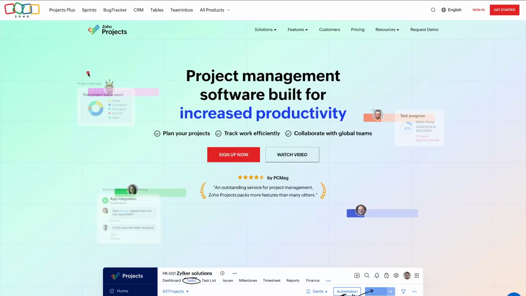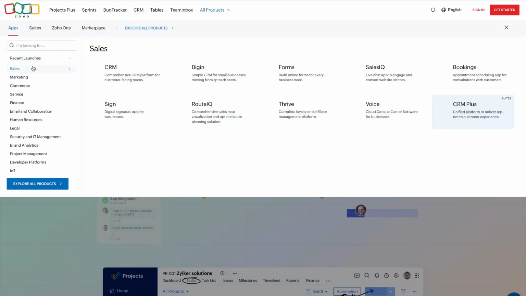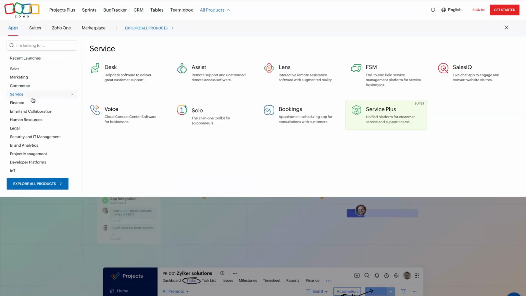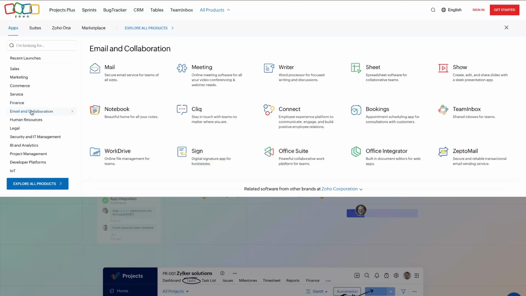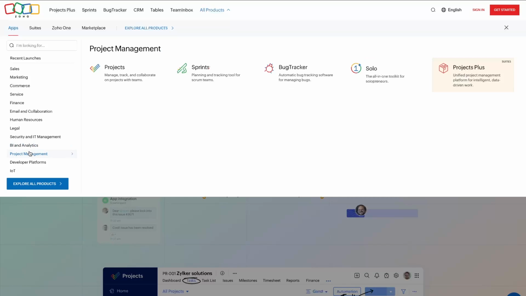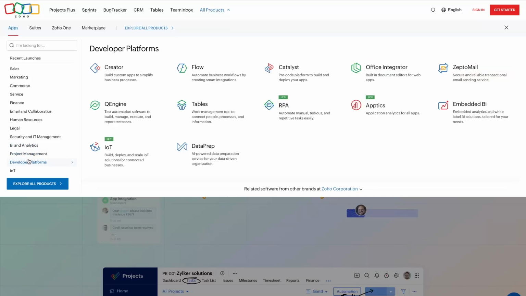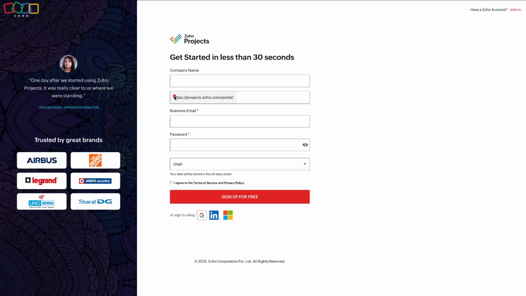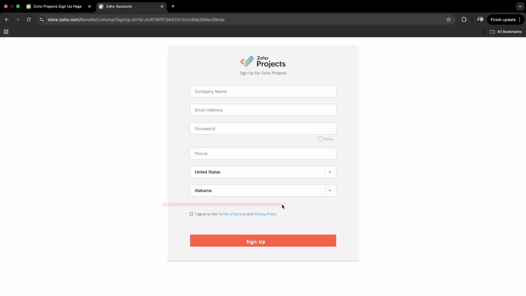Now keep in mind that Zoho is a software company that offers multiple products. So you can see here as I scroll through, there's different applications to support different situations and areas of any organization. The reason I bring this up is you may need help with software in another part of your business. And if that's the case, Zoho probably has another app to support you. But with that, we're going to stay focused on Zoho Projects for today's video. Fill out this form and then you can get started.